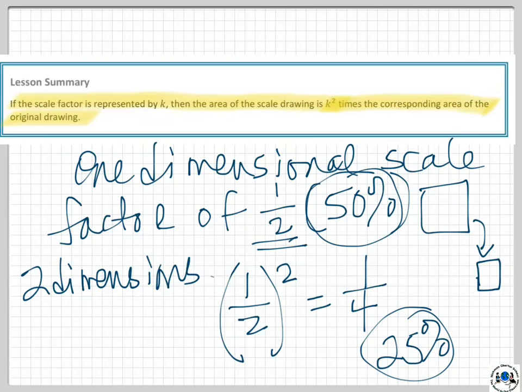So, to look at this a little bit more closely, let's start from here. This dimension, or this length there, is 50% of this length. But this area is 25% of this area. So it doesn't work the same. If you're taking a one-dimensional measurement, such as the length here, that's going to have a different scale factor than comparing the areas of these same two pictures. Very, very important. It might not be absolutely obvious to you yet, but I trust that you are all going to get there. Well, thanks for bearing with me.